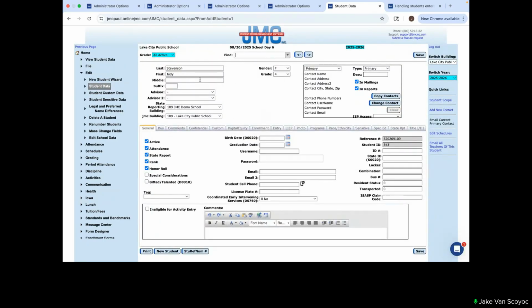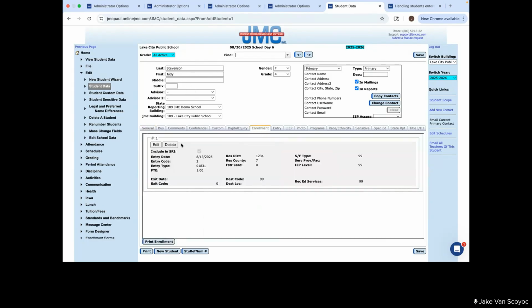And once I've done that, it's going to take me to the student data page of this student. Then you'll notice that I have an enrollment record that has an entry date and an entry code and an entry type, which is what's needed for state reporting, along with a resident county and a resident district. So this enrollment history tab is the key for state reporting, and this is the thing that we want to keep intact for students that we plan on reporting.